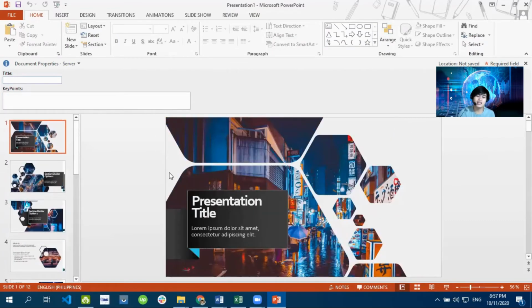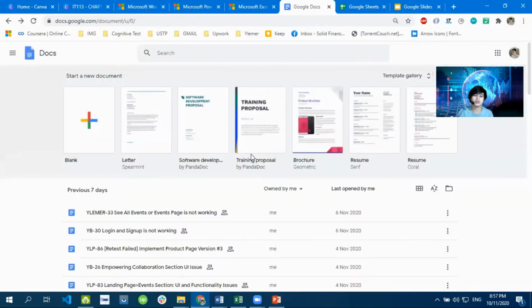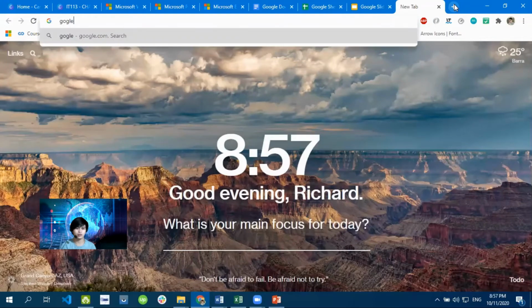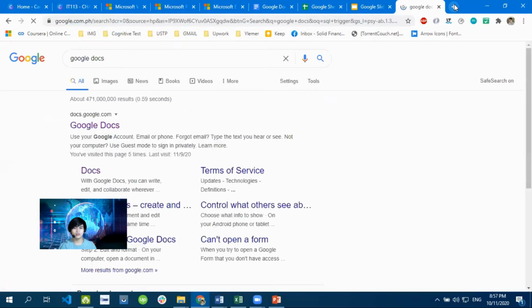Okay? And the other alternative which is a really great tool, guys, is Google Docs. Okay, this one is Google Docs. Just search on Google, search Google Docs. What I like about this product is that it's easy to collaborate with your team. It's easy to submit and pass along, and no need for you to actually install this in your laptops. I know in cell phones you need to install their application.